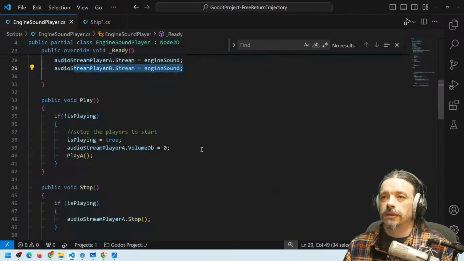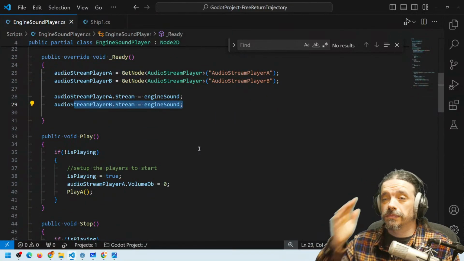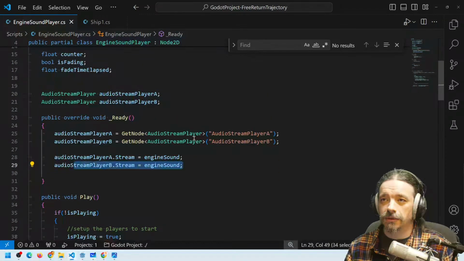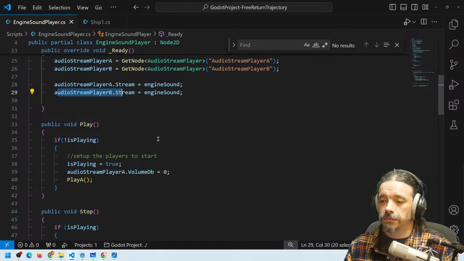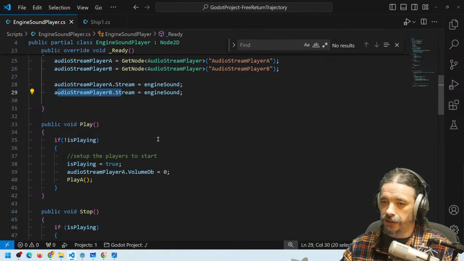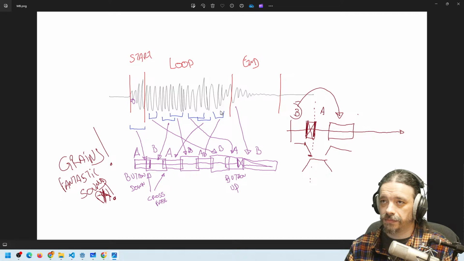So at this point, I need to what? I forgot what I was talking about. Oh yeah, player B needs to be at the start position for the next grain. To have a next grain, we need to randomly select them.